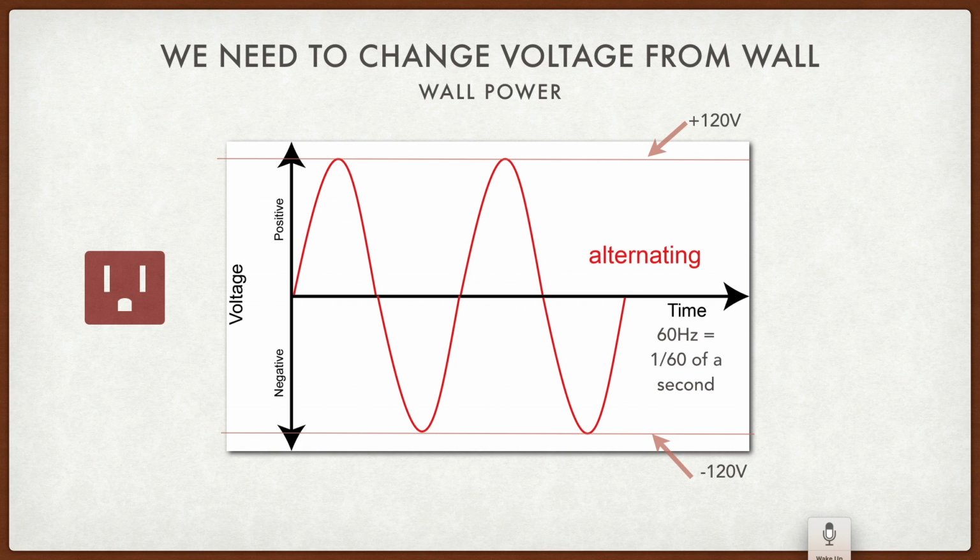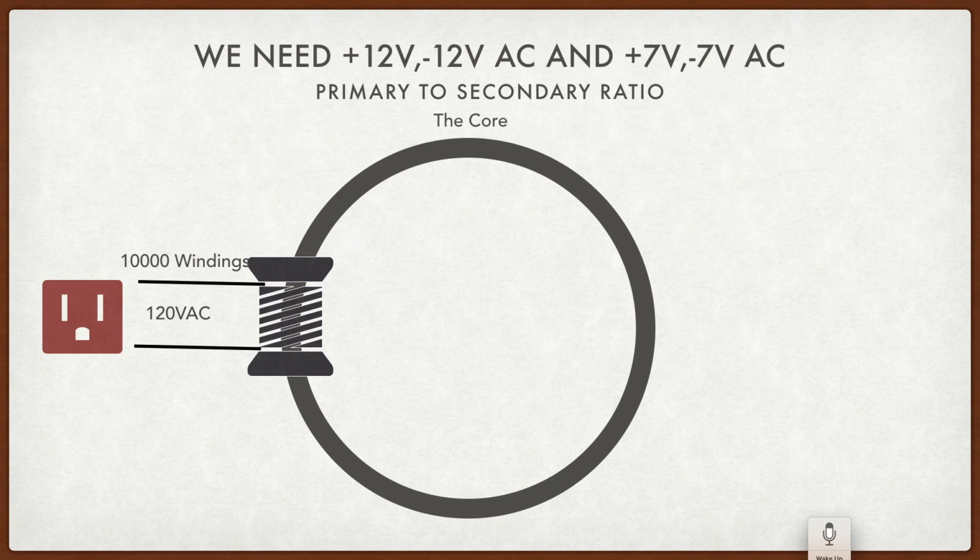Now, this isn't what we need for Pac-Man. Pac-Man needs two other voltages. It needs plus 12 and minus 12, and plus 7, minus 7. So what we do is we take the power from the outlet and we wind it up in a spool and put that spool around a core.